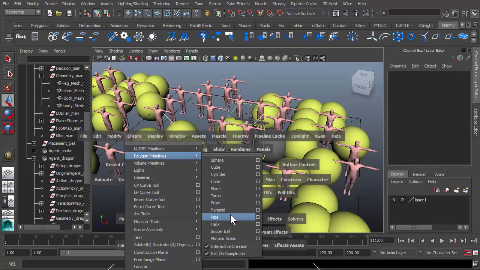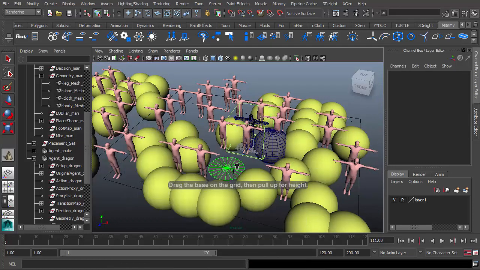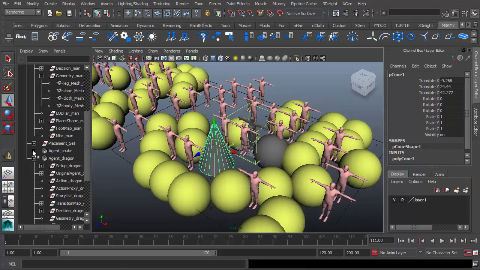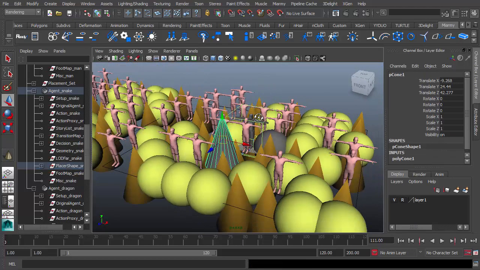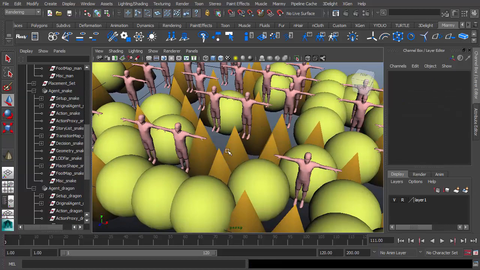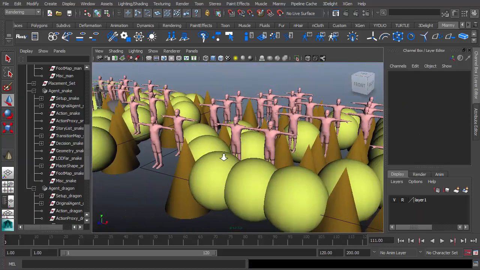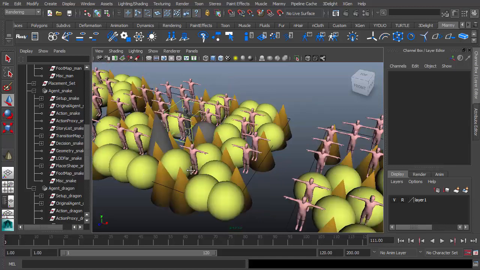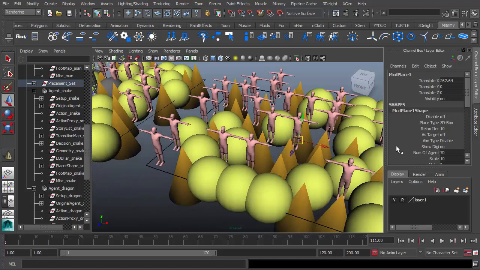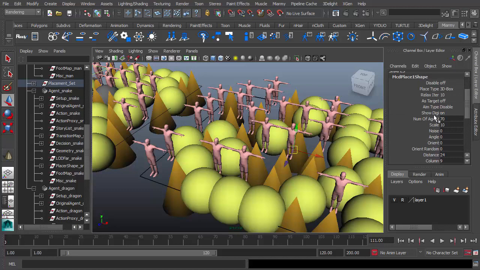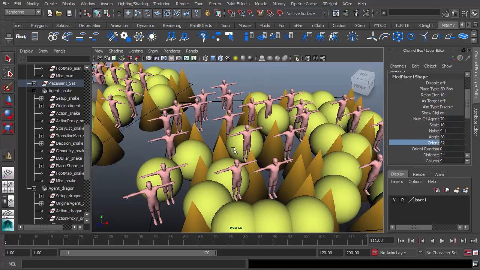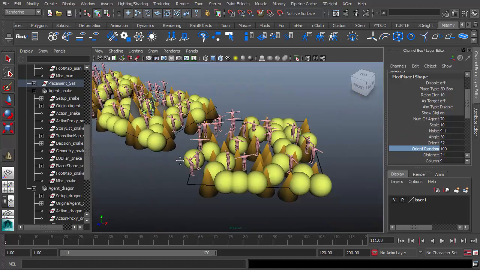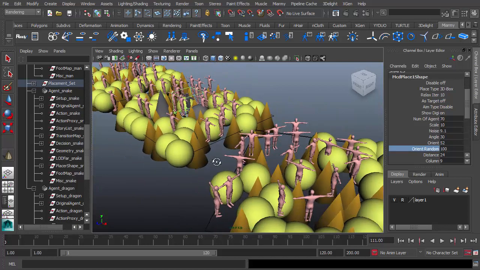For example, a cone. Let's put that into the snake placer shape and hit P. So with this tool, we can display and preview the placement result in real time. And we can also, of course, continue that when we select that, and change the noise, and change the angle, and also orientation, and the random. Everything works. Okay, this is an introduction for some of the extra useful tools for the placement node.